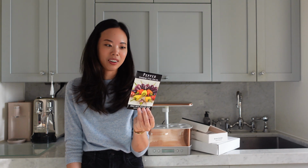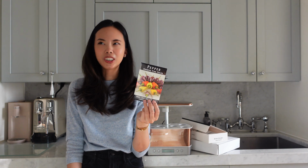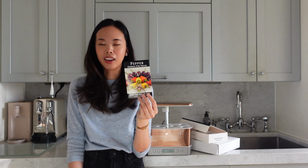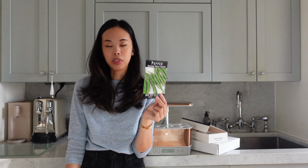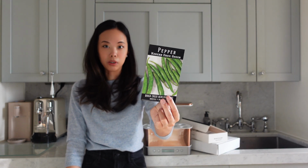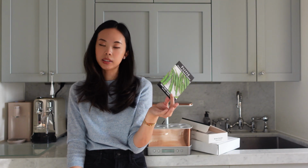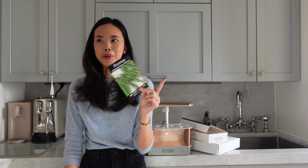So I also plan to cook with these. Maybe I'll do a cooking series, I don't know, we'll see. And these will be good for a stir fry to add a little bit of heat. And then next up, I got Korean peppers. These are also something that I've never grown. They're supposed to be good for Korean banchan, the side dishes, and also for kimchi. You could pickle them. And oh, I actually pickled some recently.